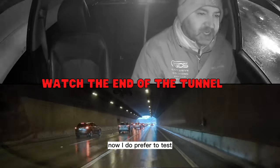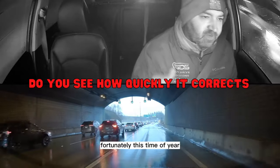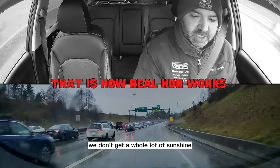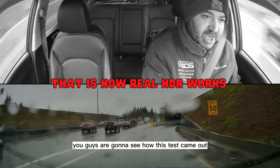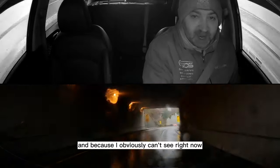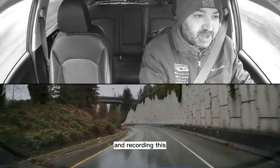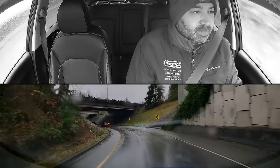Now I do prefer to do this test when it's bright light out. Fortunately, this time of year we don't get a whole lot of bright light, we don't get a whole lot of sunshine. So you guys are gonna see how this test came out, and because I obviously can't see it right now because I'm just literally talking to the microphone and recording this, so I hope it comes out amazing.